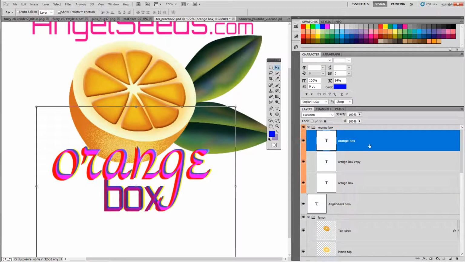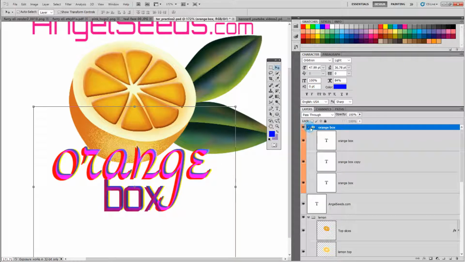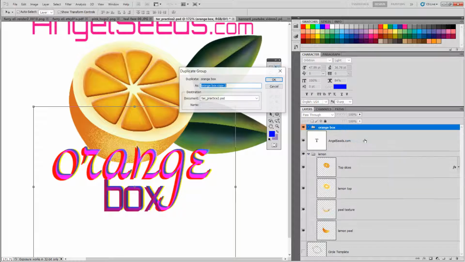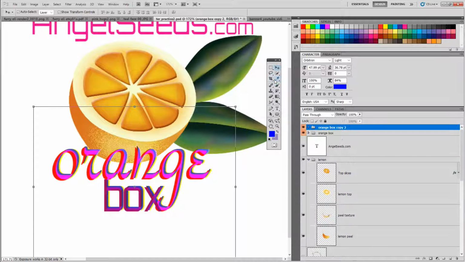Now, all of these layers are still in their text form and the way we made them, so they can all be re-edited. So now after I would make a box, I would close it, and then I would right click on my box and I would duplicate the group, just like you duplicate a layer. Okay. And then I would turn one off. So there's my font saved. So if I have to fix it or change it and edit it later, I have it all in a nice little folder.